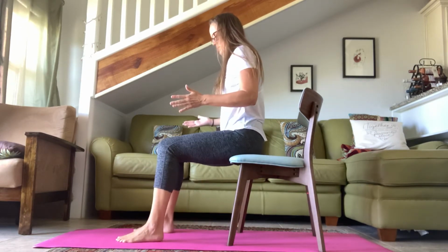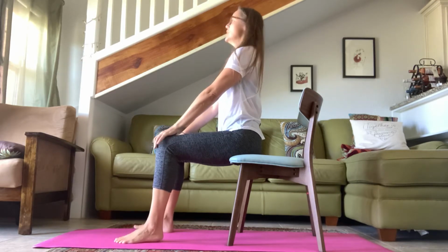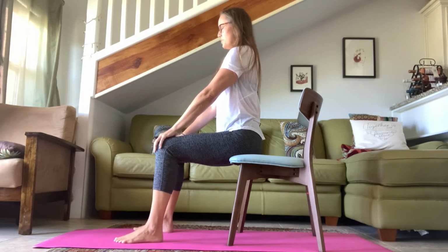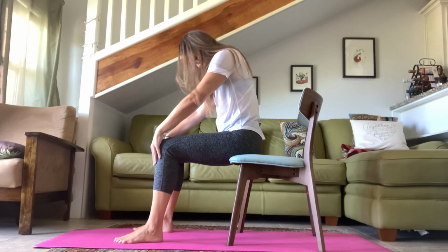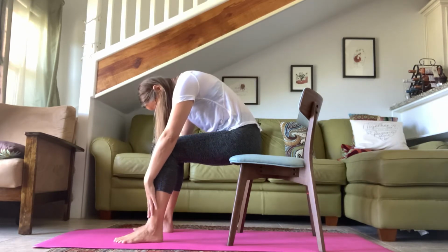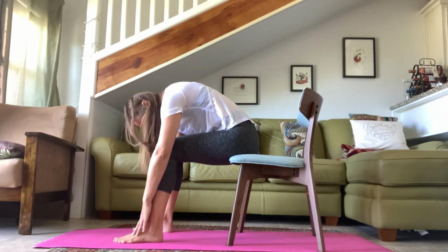The knees are going to be bent about hip width apart and your hands are resting on top of the knees. We're going to take a deep breath in through our nose, and as you exhale through your mouth, I want you to allow your chin to sink down towards your chest and just roll forward a little bit through the spine, sliding your hands all the way down towards your feet, getting hopefully a nice stretch in the lower back. Take a deep breath here again, and then exhale.